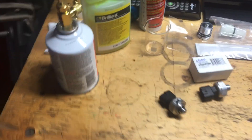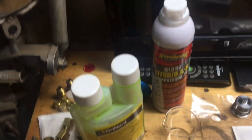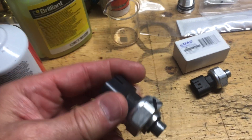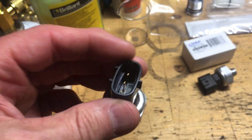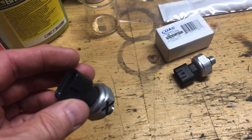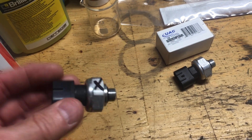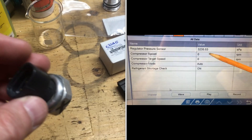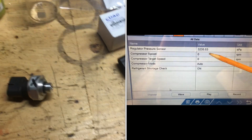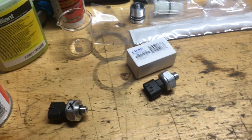I'm just vacuuming down my recovery tank, bits and pieces ready to go. To recap: I had a failure of the pressure sensor - the air conditioning was inoperative on my Prius C. I suspected a leak but it turned out it wasn't a leak; the pressure sensor had failed high. The car seemed to think there was 469 psi of pressure, so the overpressure cut-out kicked in.